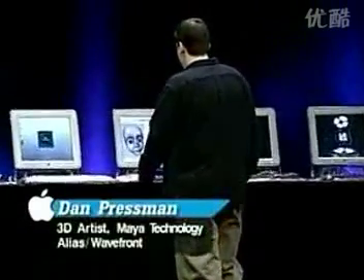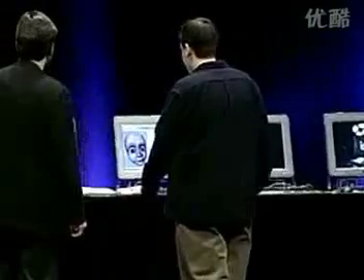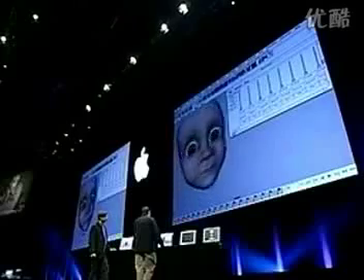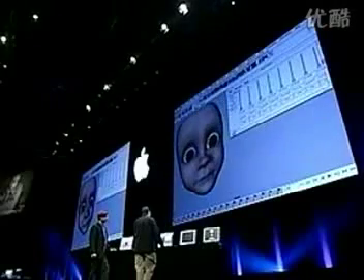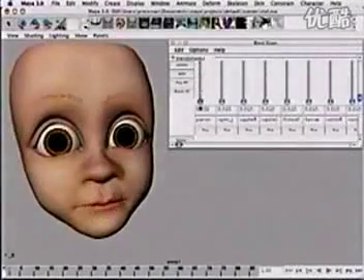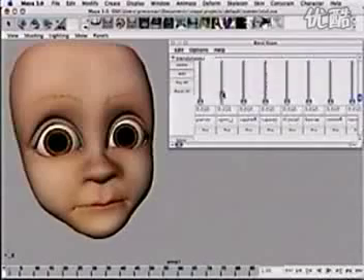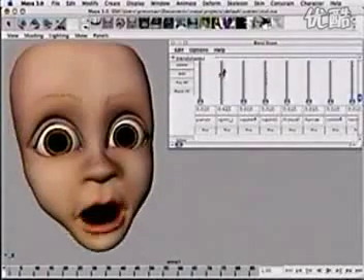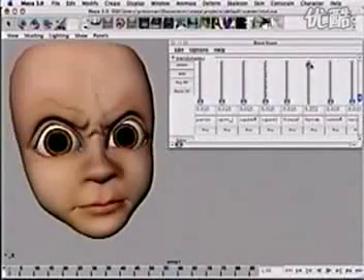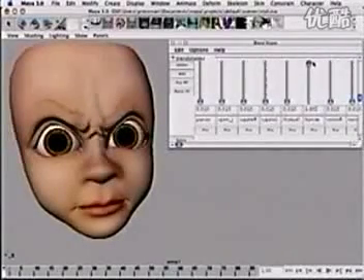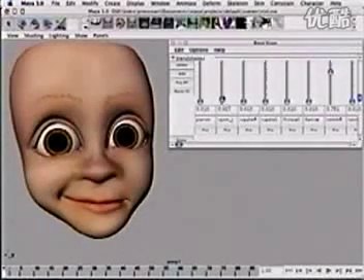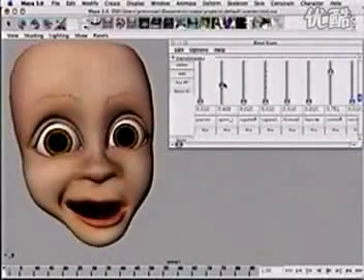Thanks a lot, Richard. So what I want to show you is how you can use Maya's animation tools to create facial animation and to give your characters expression. So you can see here I have this character's face loaded, this little girl here, as well as a bank of blend shape sliders. And what a blend shape slider allows you to do is to change the muscles in a character's face to strike facial positions. So this is the basic tool we have for doing facial animation. For example, you could load in sound and animate to a soundtrack to have it speak dialogue. You can also change the character's expression, make it angry, or even make her smile. And of course, you can mix these together and create an infinite number of facial expressions to choose from.